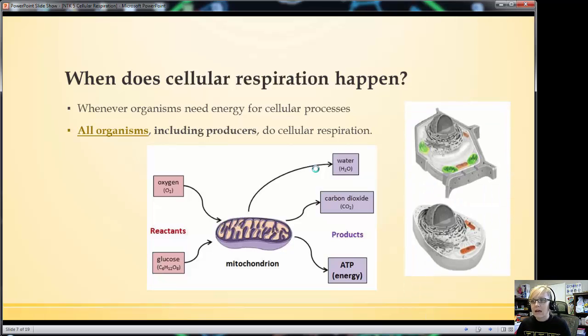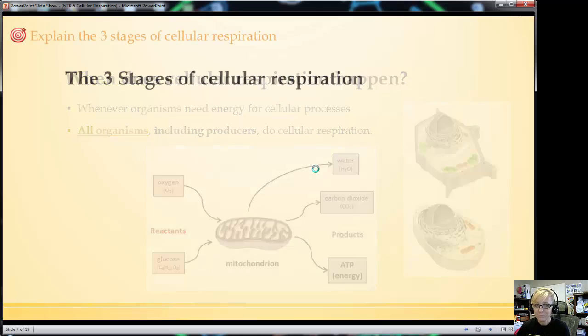Good way to remember that plants need to do this is if you think about what's in a plant cell, we know that plants have chloroplasts and animal cells don't. So we know plants can do photosynthesis and animals can't. But we also know that plant cells have mitochondria. Well, what's the whole point of having a mitochondria? It's your powerhouse. It's for cellular respiration. So the fact that plants have mitochondria and animals do as well should help you remember that this process of cellular respiration is happening in both of these types of organisms.